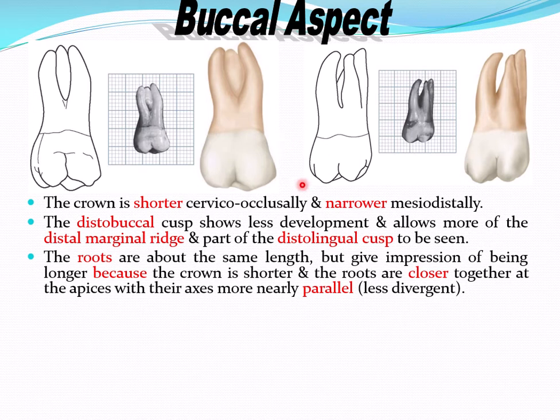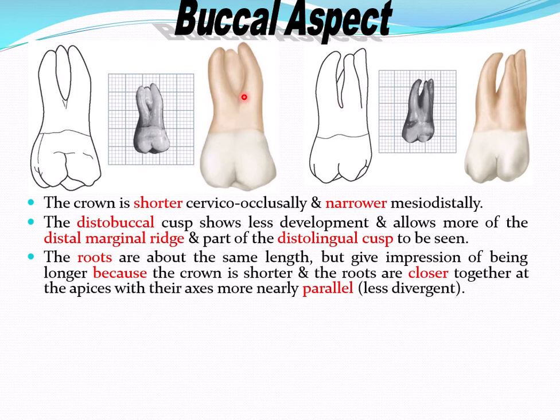يضاف إليها شنو؟ The roots are closer، وهذا فرق ثاني حتشوفوه بكل أسنان، كل ما نروح posteriorly كل ما نتحرك من first the second the third roots حنشوفها شنو؟ it gets closer، تقترب من بعض. هل 3 roots 2 roots and 1 lingual root become closer، أقرب لبعضها near the apices with their axes more nearly parallel.